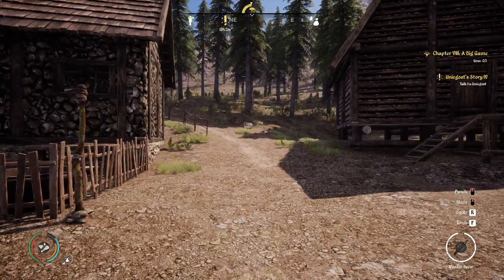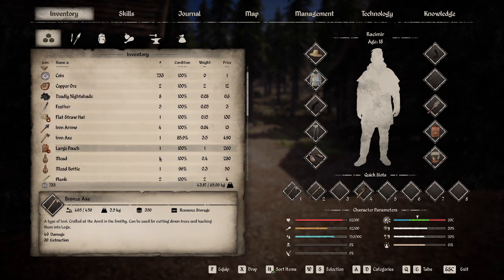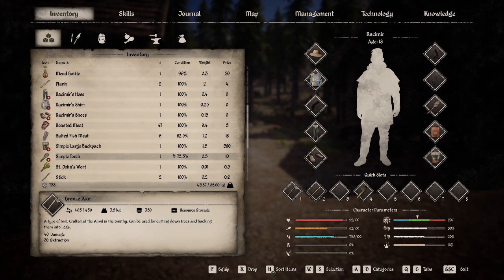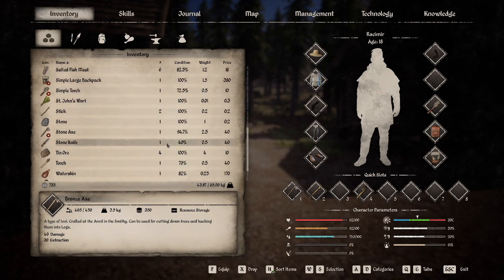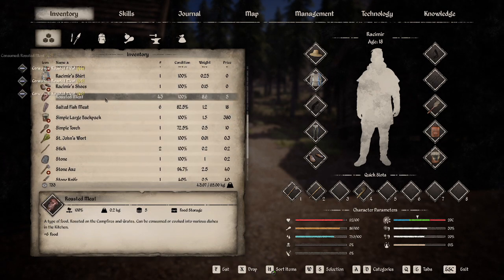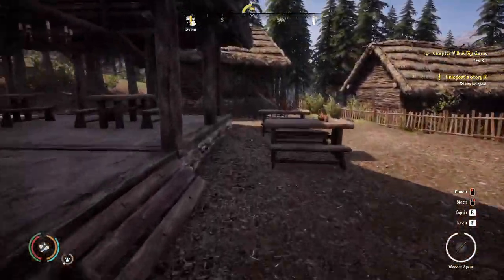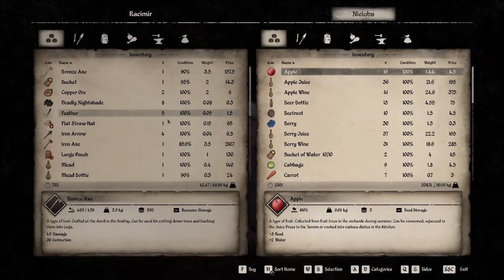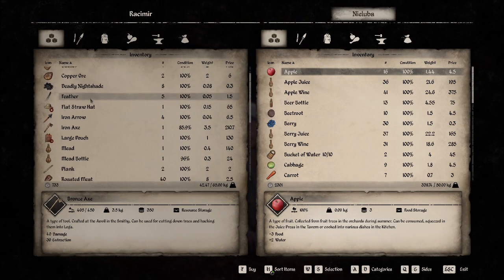Okay. So, how much can I carry? What's my carry weight at? What the hell am I carrying? Lots of crap. Roasted meat. I'm going to eat my fill of the roasted meat and then sell everything else to this woman with the horrendous voice. Hail, whatever you need, I've got it. Yes, I'm sure you do.